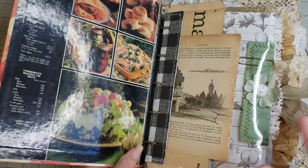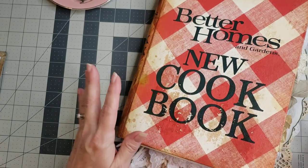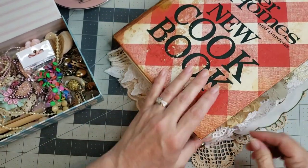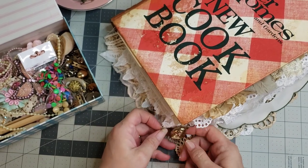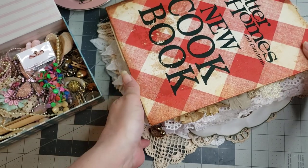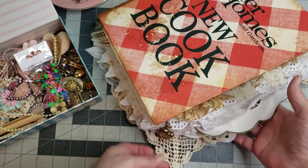So I'm just going to close it up so that it makes it a little bit easier to go back through and start adding the billowing elements. Okay, so I already added one just because I thought it was really pretty right here, and I just wanted it to dangle down. I don't know if you can see it or not. Let me see. Can you see that? Yeah, added that right there.